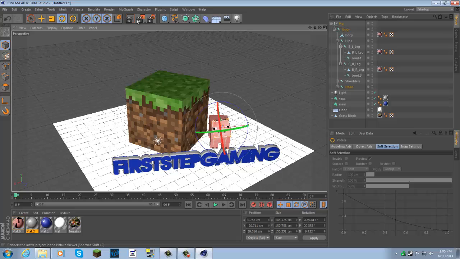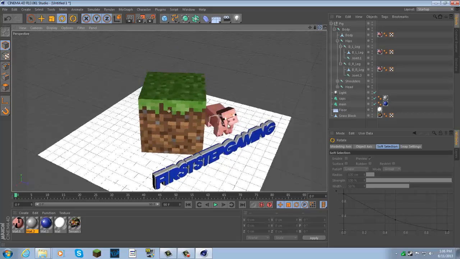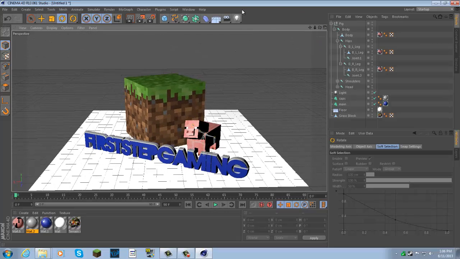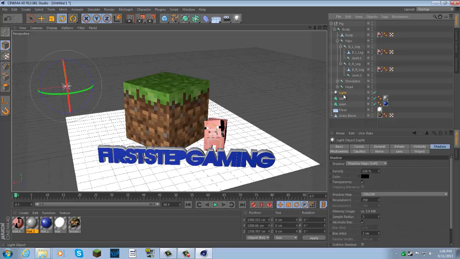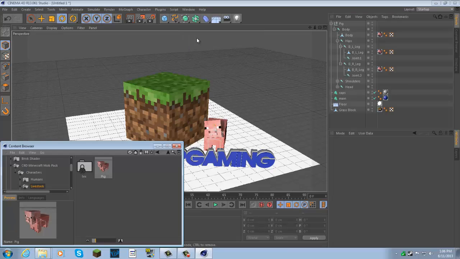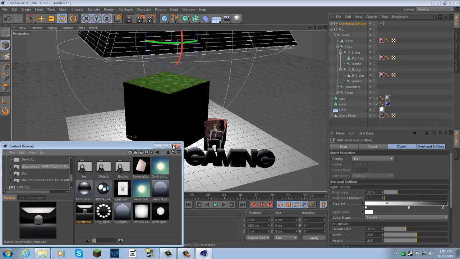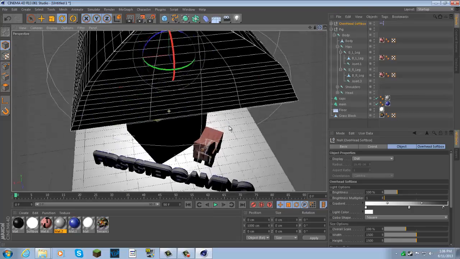Don't forget we also have that light effect. So now that we've done that, we can get a kind of a rough render preview of what it's going to look like just from our light. So, I'm going to take that light that we created, I'm going to delete that. Click on Window, Content Browser, Grayskull Gorilla HD Light Kit Pro. I'm going to bring in an overhead. Should look real nice.